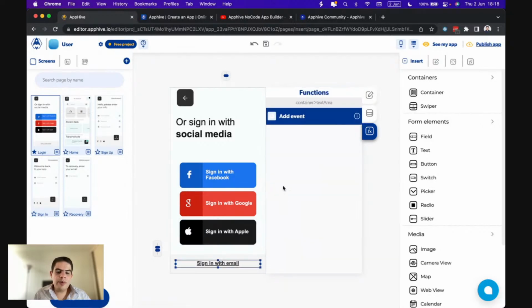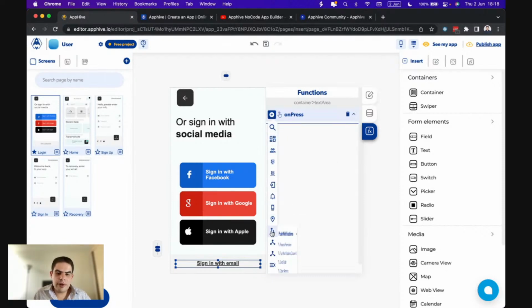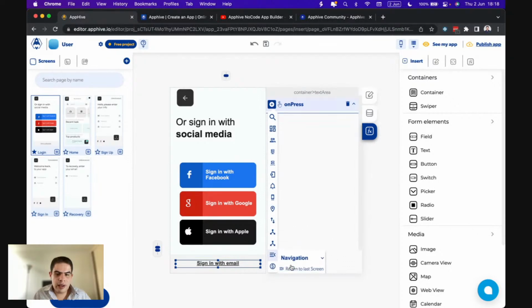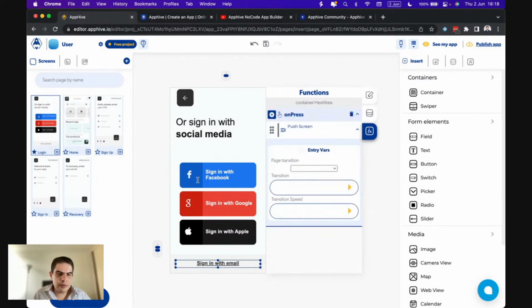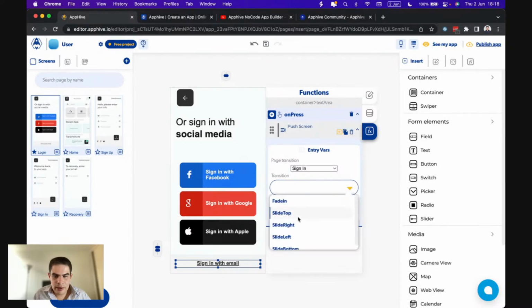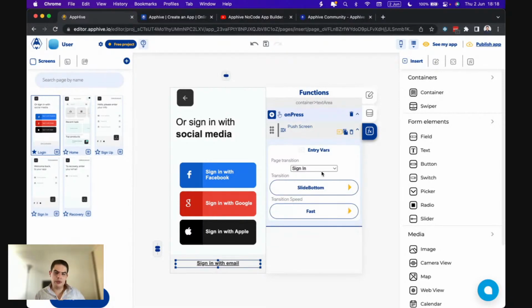And if I press the sign in with email, I can redirect the user to, well, I'm going to push the screen to send the user to this sign in screen, because the user wants to sign in using an email.